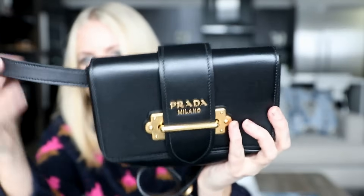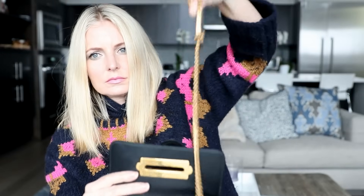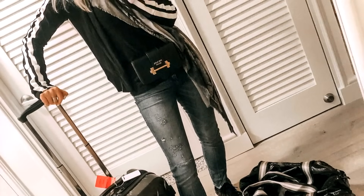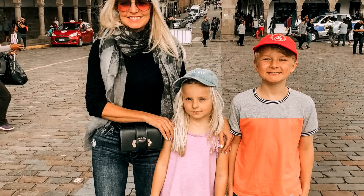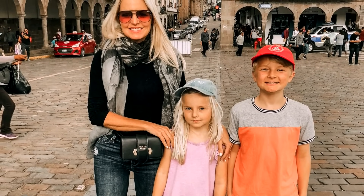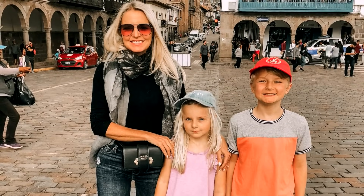It's a two-in-one bag, meaning you can wear it either as a belt bag or there is a chain-link strap on the inside so you can also carry it as a shoulder bag. Pretty much on every trip that I've taken, I've brought this bag with me, and more recently I've really enjoyed wearing the belt bag while I travel on those travel days to keep just phone, credit card, lip gloss, and a little cash.